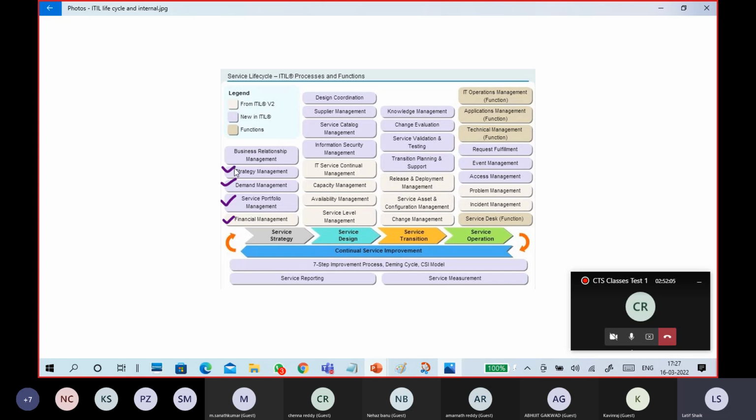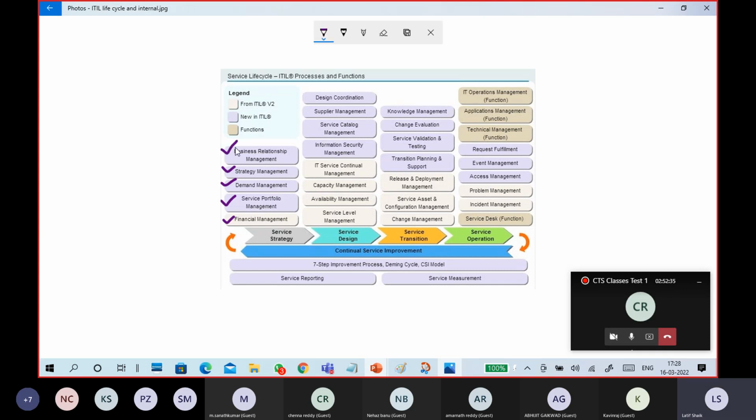Strategy management. So again, strategy management is totally a service strategy itself. In service strategy management, how much you are able to invest, what the demand is, what services are required to deliver now and later, how long we can survive in this particular thing, and whether anything needs to change. Okay, guys, ITIL is a big question mark. ITIL questions themselves are a big question mark. So everything is a question mark.